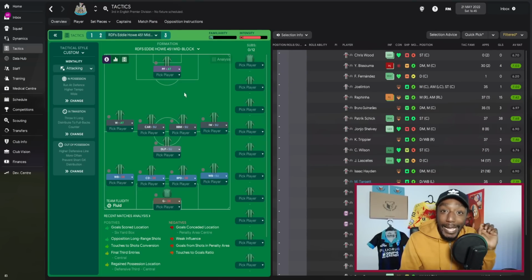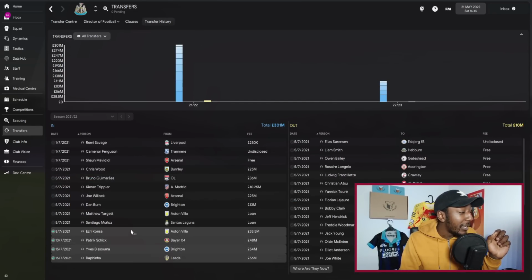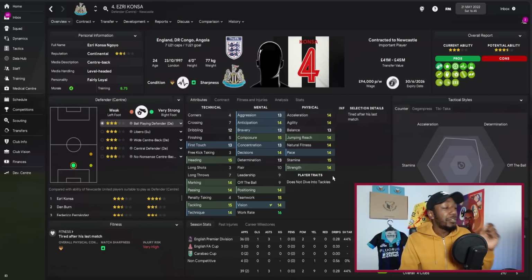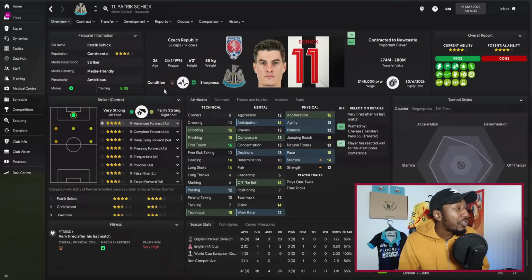Now, before we get into that game against Chelsea and the results as well, let's look at the transfers that I have made. I have spent a fair bit of money. The first signing that we made was Ezri Konsa at the back. I wanted a ball-playing defender, but someone that was actually better than Fabian Schär on Football Manager. So we did sign Ezri Konsa. The striker that I thought could do a bit of both, being that target forward and that advanced forward, is Patrick Schick, who's got a bit of pace as well, but he's 6'3".